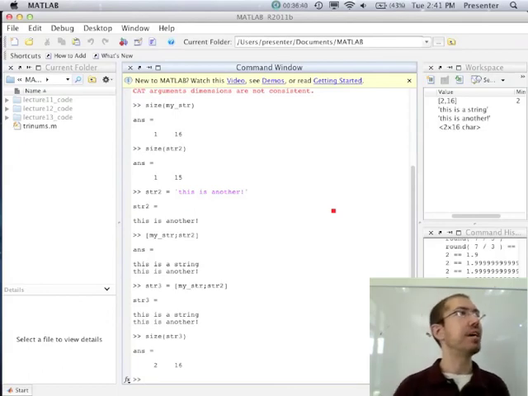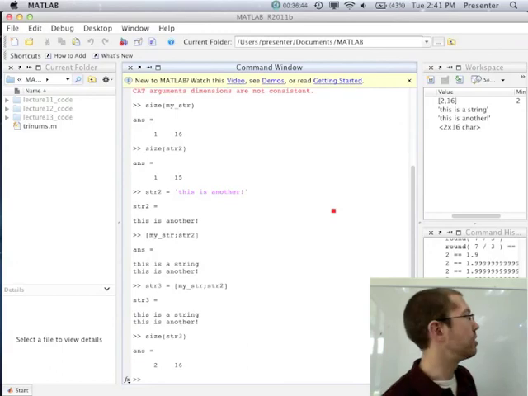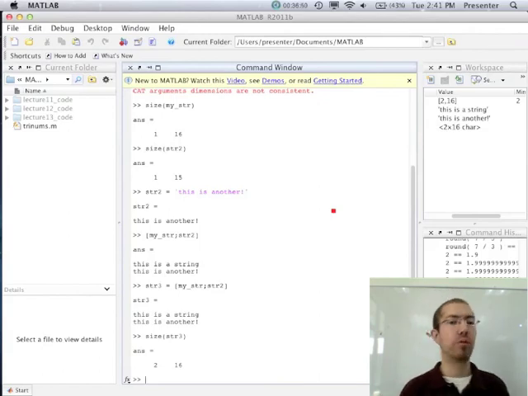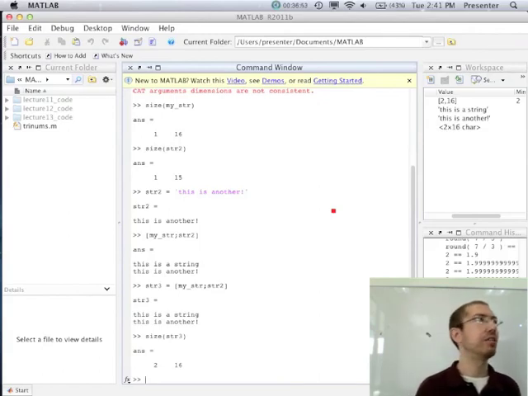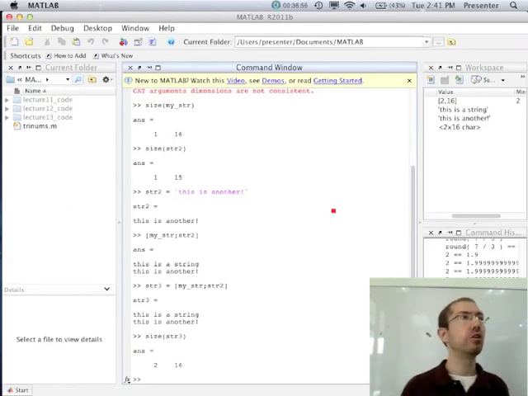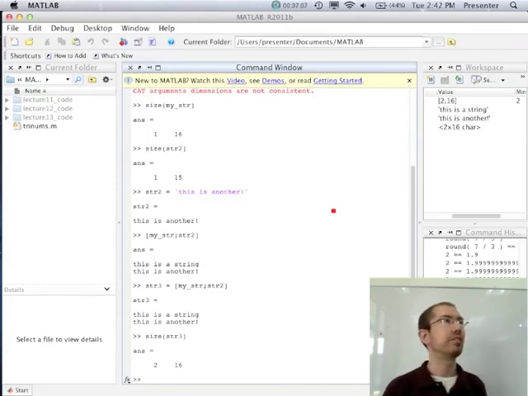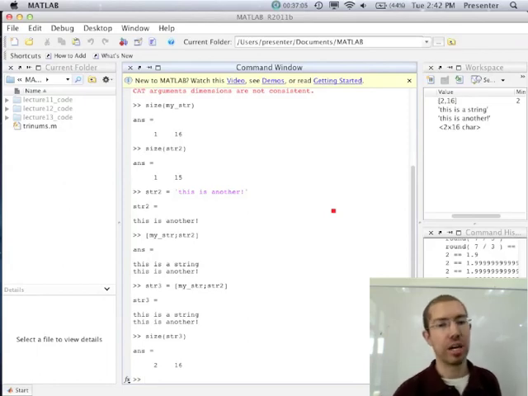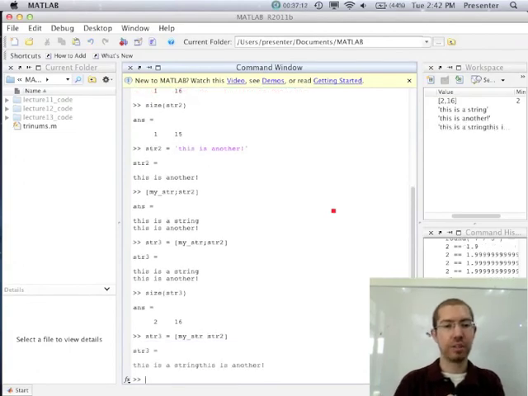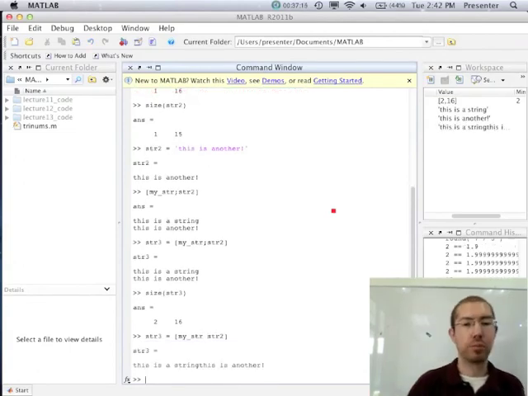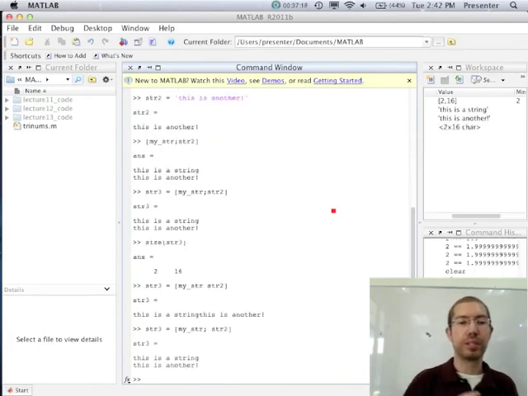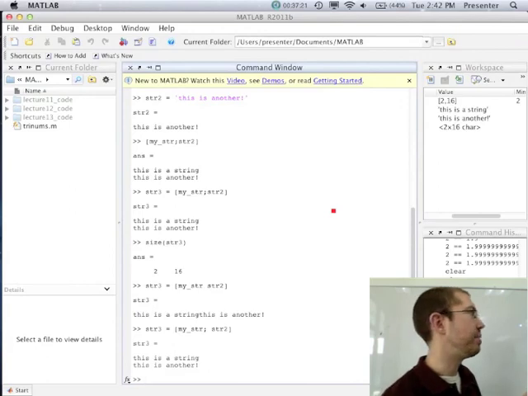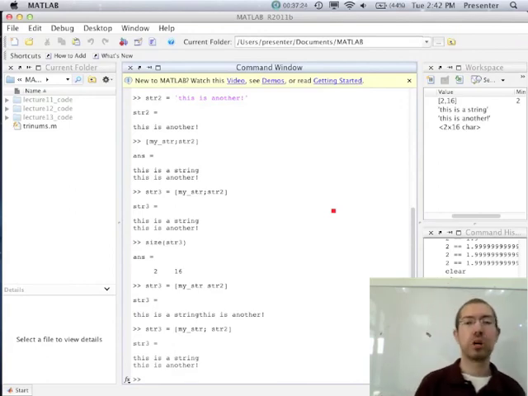The key thing here, I did a few things that are worth noting. One thing I did is, you'll notice I used a semicolon here when I used these square brackets to combine two strings like I did before, but instead of separating them with a space, I separated them with a semicolon. And what that means is, semicolon means a new line of the matrix, right? In other words, I really want these strings to be stacked on top of each other, not put out horizontally. Because if I didn't have a semicolon here, I'd get this: 'this is a string', 'this is another'. I would join them horizontally, but if you put a semicolon between them, it implies a new line in the matrix and that you want to stack them on top of each other. Okay, so that's one thing we did here.